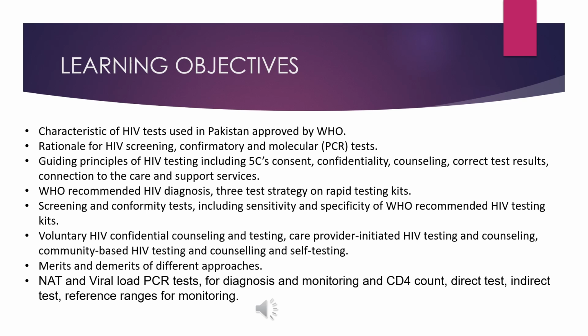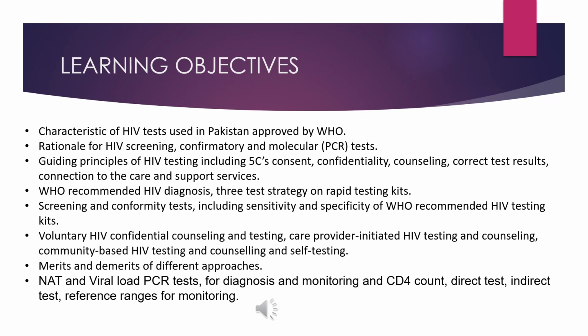Guiding principles of HIV testing, including the 5 Cs, which include consent, confidentiality, counseling, correct test results, and connection to care and support services. The World Health Organization recommends HIV diagnosis by a 3-test strategy on rapid testing kits. These are also known as point-of-care tests. Screening and confirmatory tests, such as sensitivity and specificity of WHO recommended HIV testing kits.